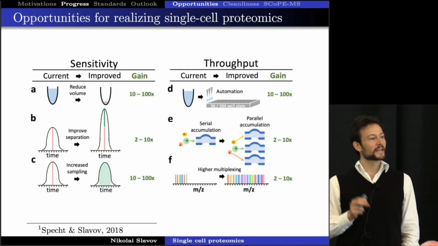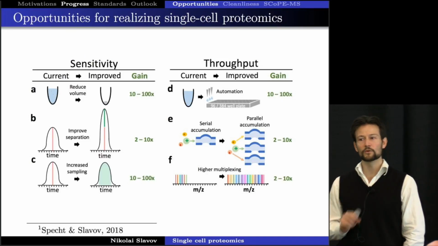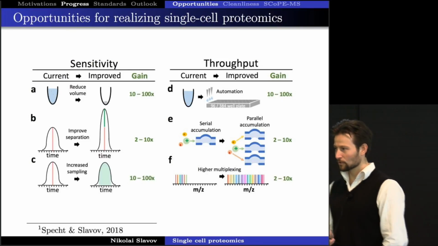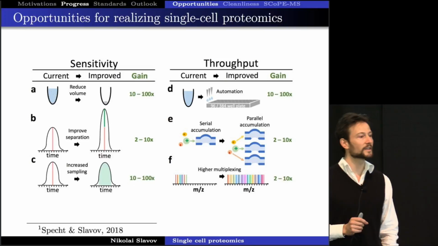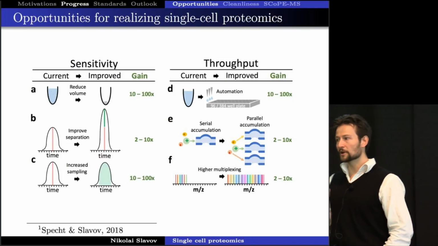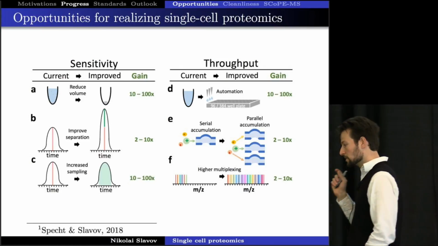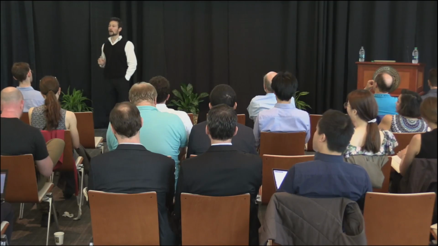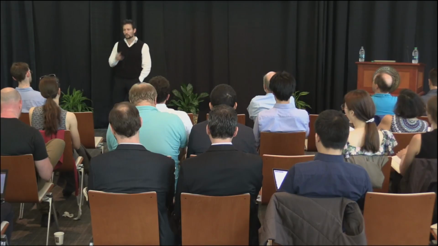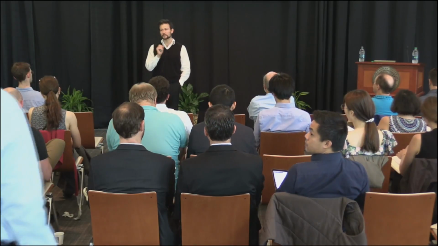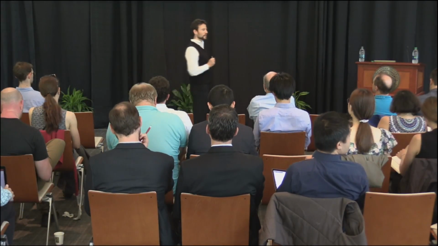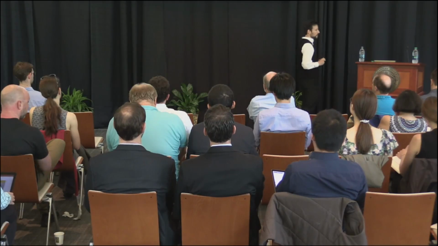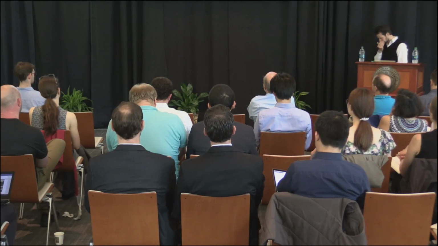The good thing is that very many bright colleagues, including some of you in the audience, are actively working on making those barcodes, and I'm very confident that we can get to at least 100, 500 plex. And considering that a single run on the instrument can be as short as an hour, with 100 or 500 plex, we can easily get into the numbers of tens of thousands of single-cell proteomes quantified per week per instrument, and that's the realm that I begin to like. That's the point at which I think we can begin doing very exciting biology and answering questions.